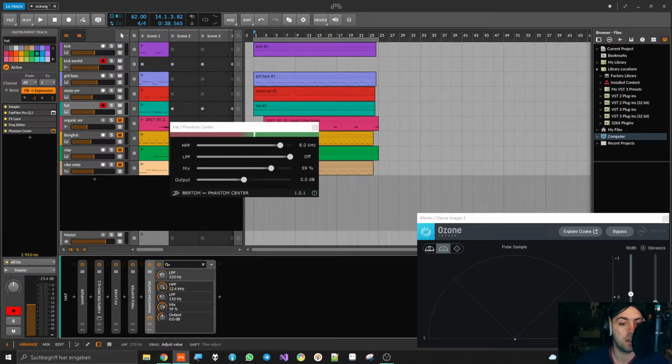Okay, Bertom, I was able to break your plugin already. To be honest, I did that deliberately, but I was just almost sure that it would work like this, because I noticed that you programmed these to get stuck when you try to go across the other one with the filters. But it's often something that is only implemented on the GUI side of a plugin. And as you can see now that I have these controls down here, it is actually not possible anymore. And it snaps back once you click on something, of course, because then we are on the GUI side again.